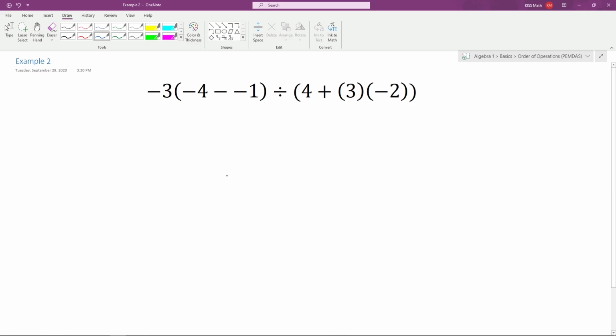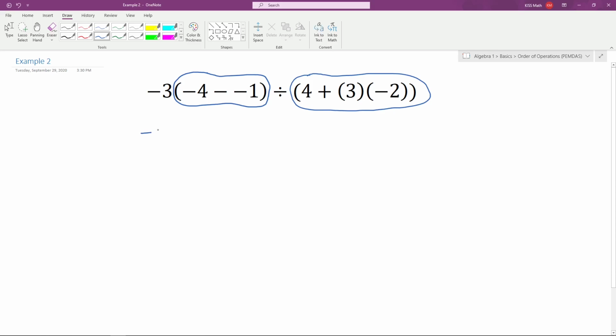So here's a more complicated example, but if we just follow the order of operations, we should be all right. So I'll look for the parentheses first. I see 2 sets of parentheses, one here, and I see another set here. And technically, these are also in parentheses, but they're really just here to indicate that we're multiplying this 3 and the negative 2. So I'll rewrite this and evaluate the parentheses first.